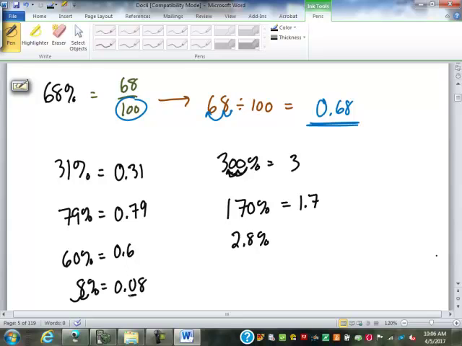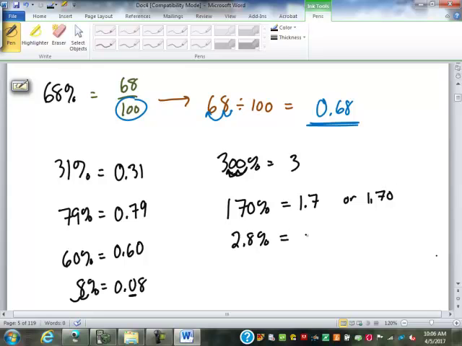Well, here that 0 makes a difference. It has to be there because it's 0.08. But here I could have put a 0 there, and I did, or I could leave it out. It doesn't matter. You know, 0.6 or 0.60, I don't have to worry about it. Same here. I could leave 1.7 or 1.70. It really doesn't matter. 0 doesn't matter when it's at the end after a decimal.